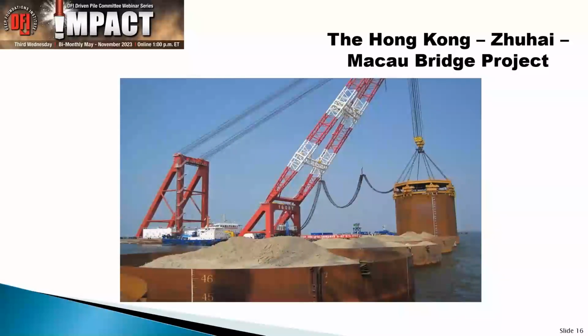Here you see another indication, and it also shows you one fundamental difference between impact driving and vibratory driving. When you have a pile that's being driven with an impact hammer, you have the pile sitting partially in the soil, and you have the hammer sitting on top of the pile. But that's it. Whenever the hammer is creating a blow onto your pile, that force is really determining, together with the soil resistance, what the set of the pile is going to be. The vibratory driving system is different, because you see that the pile is hanging in the winch, and that winch is really holding the pile back.